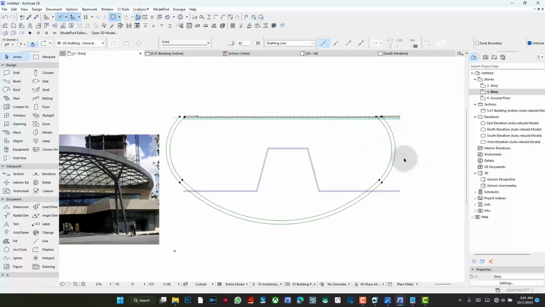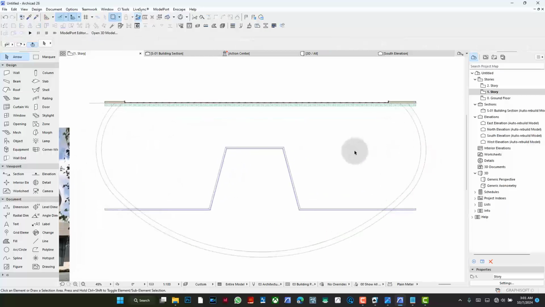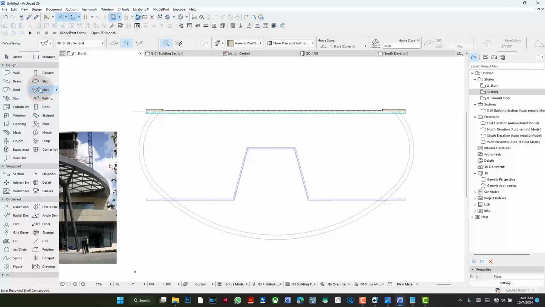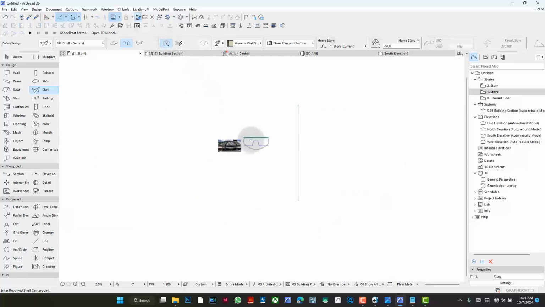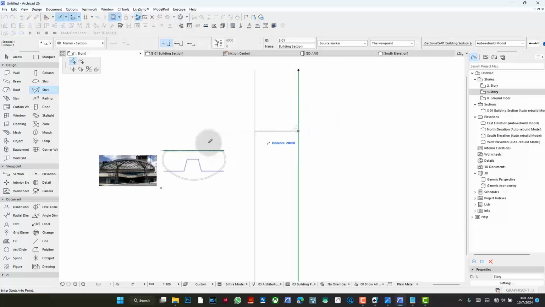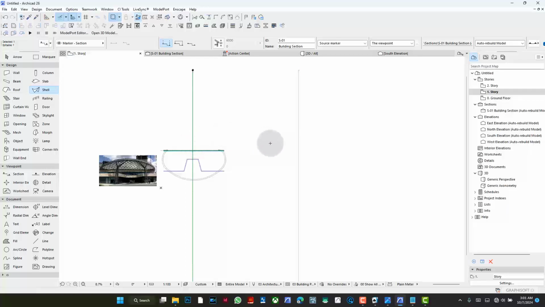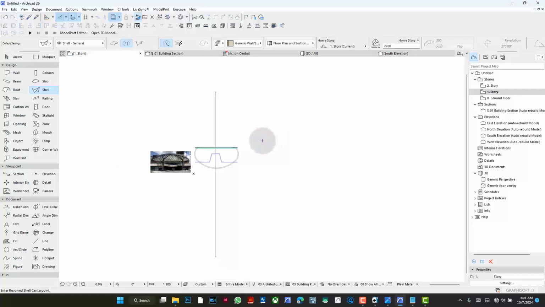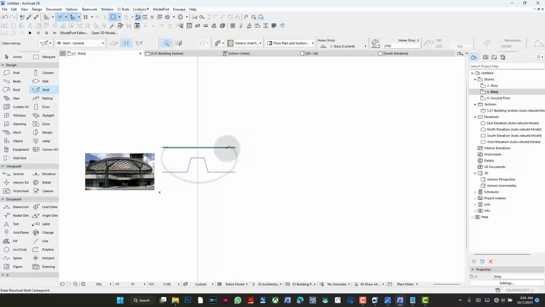Okay, I'm going to adjust this a little bit, yeah, maybe a bit more. Okay, so I'm going to bring in the shell tool, and I want to work specifically with the revolved shell, the simple revolved shell. I experimented a bit earlier, so I moved away this section. I'm going to restore it back here, and you can see it's longer because I'll be needing it for something quite big. Okay, so I'm going to place a column here.